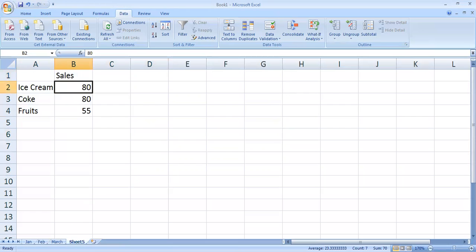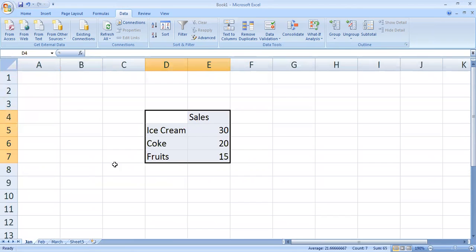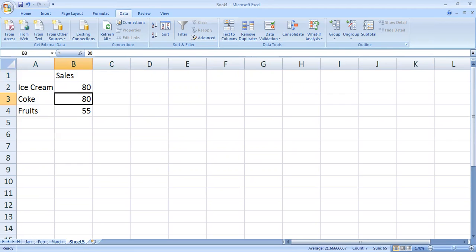Okay, now let's check in sheet 5. This is static data, means the cells will always remain same irrespective of whatever the changes I'm making on my sheets. The cells, once you have done the calculation, it will never get changed.